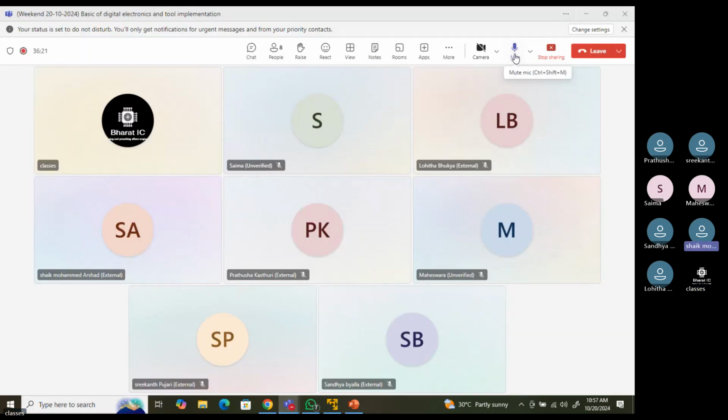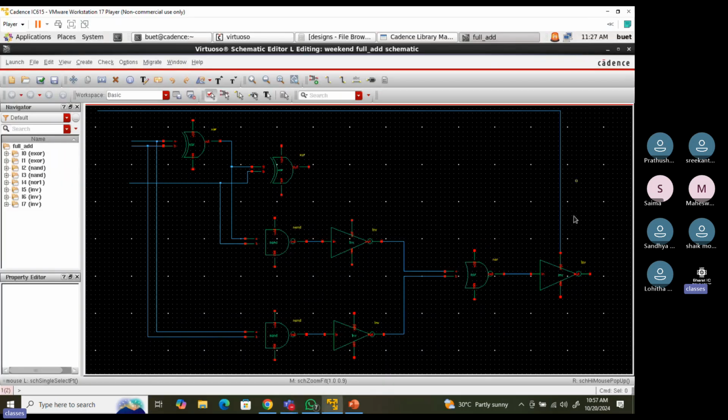Hello? Yes, sir. Yes, sir. From instance, we cannot take, sir. It is not possible to take. Can you repeat again? From instance, we cannot extract, sir. No, you have to build an AND gate actually. You have to go there and you have to build an AND gate separately. You can copy the instance also, that's not a big issue, but still you have to build the AND gate by routing it inside that one. So we will be building an AND gate only here also. The same thing we are doing here. Nothing else. We are also creating an AND gate only here.